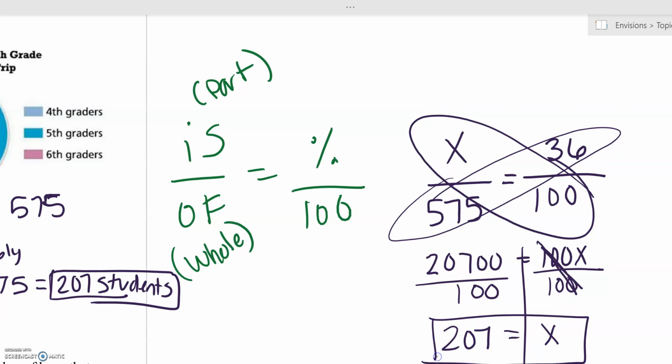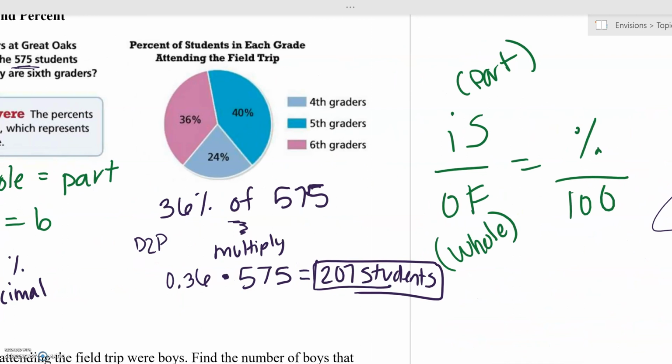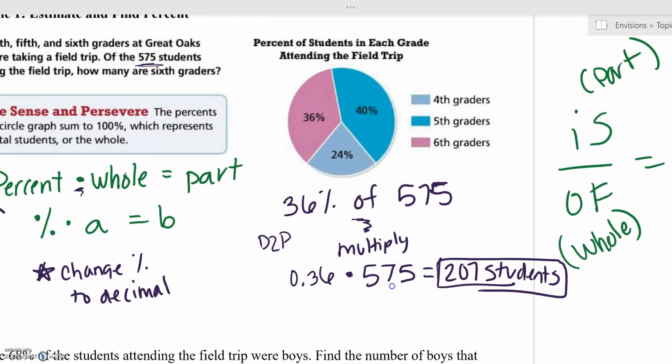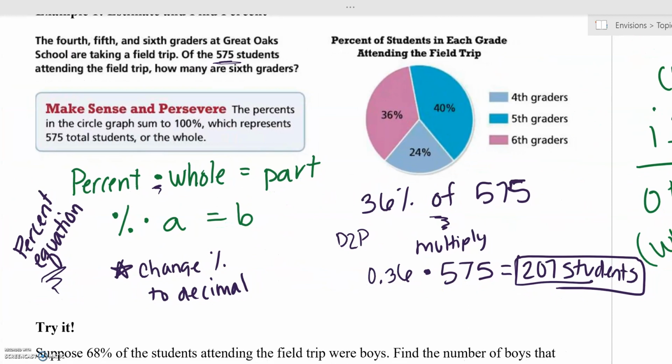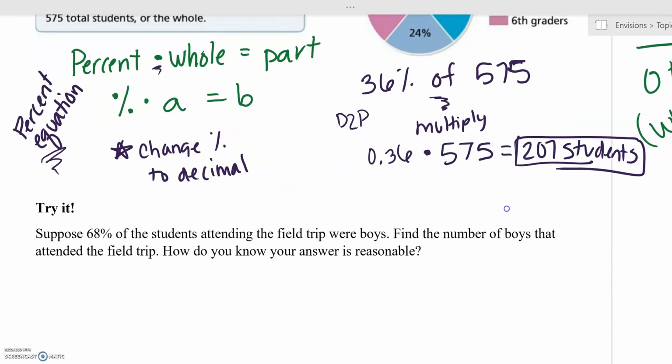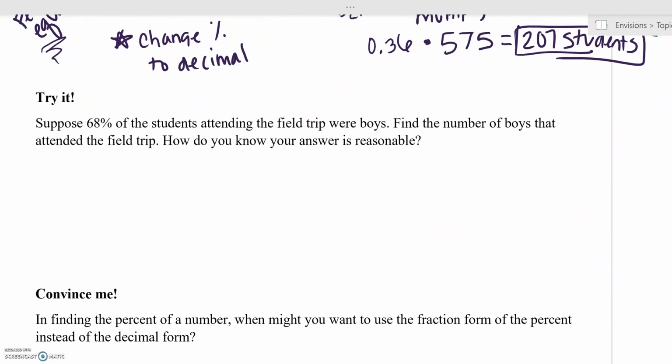Now, I got exactly the same answer. Some of you might say, this took longer than the other way. For some occasions, you might like the proportion. For some occasions, you might like the equation. I do not care which one you use, but whichever one you choose, you need to know it well. So you need to know where to put things at all times. Now, this is finding a part. When you find a part, yeah, the equation makes a lot of sense, but every percent problem is not always going to be finding a part. So you'll have to be careful with that.